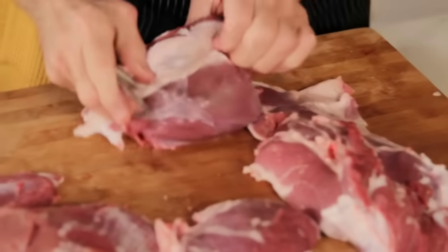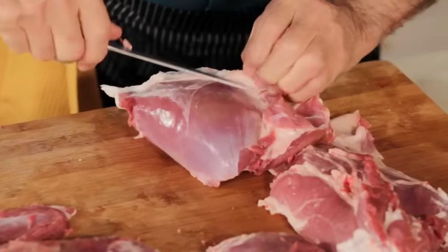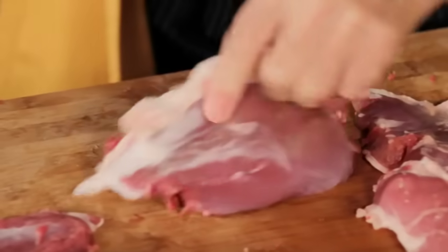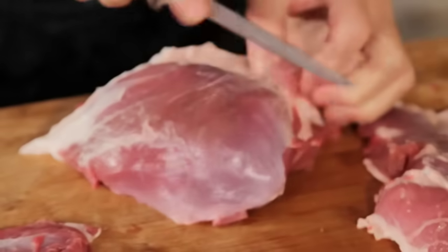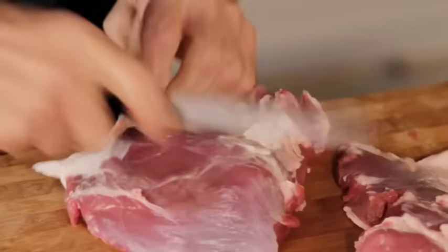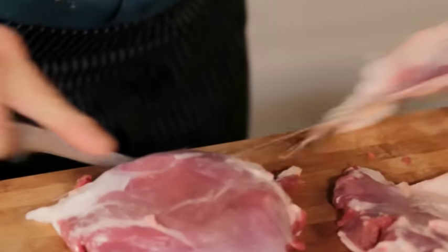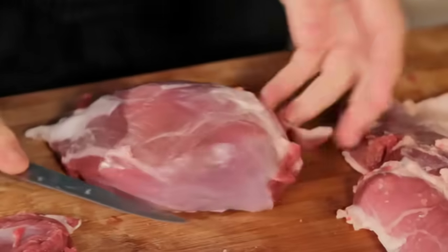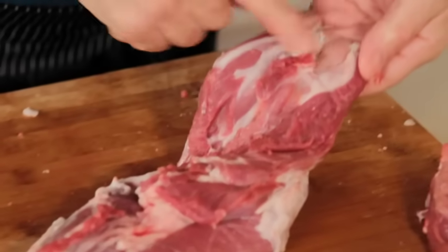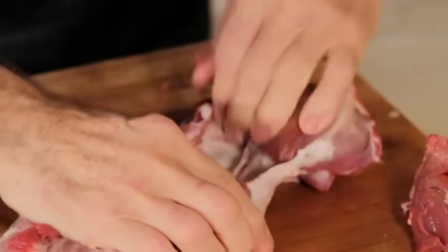There is also in between, like here, some connective tissue, connective meat, and that is used to stew or to grind, to do merguez, for example, which is a lamb sausage. But I would use those pieces for that. This would be the top knuckle. As you can see here, this is where I had the shank. You can see those fibers. Again, I pull this out.